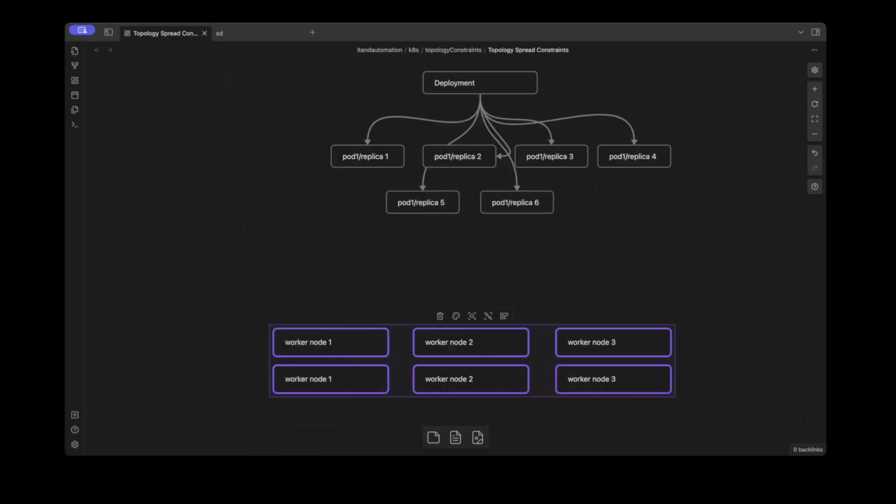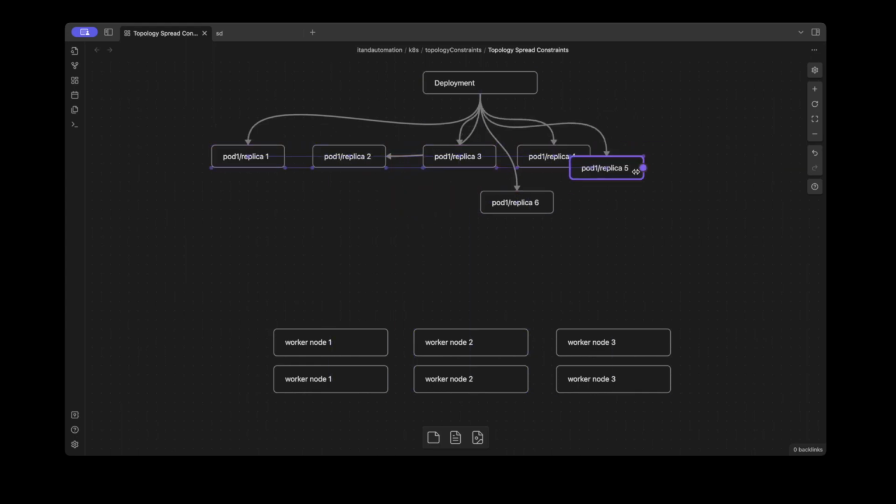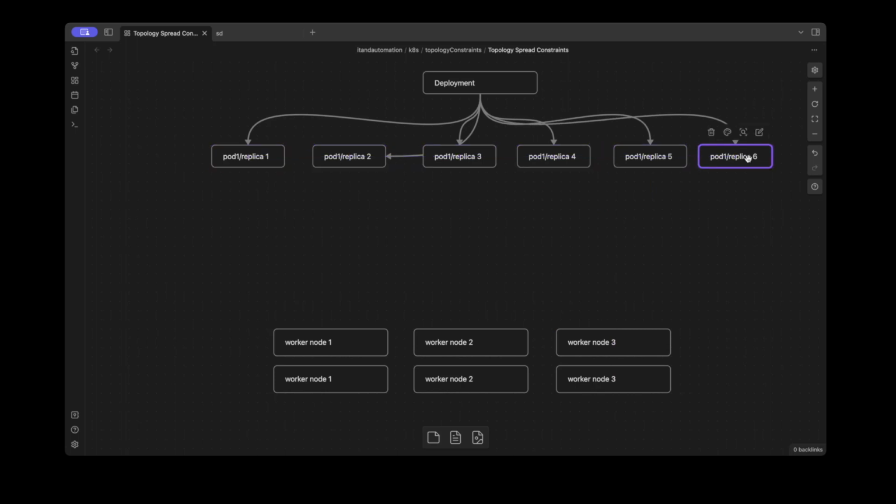As an owner of the application, you may have a deployment which has 6 replicas, as we see in this image, and you want those 6 replicas to be placed equally in 6 of your nodes. By default, Kubernetes distributes it quite nicely, but you cannot get the guarantee of placing it across 3 availability zones.